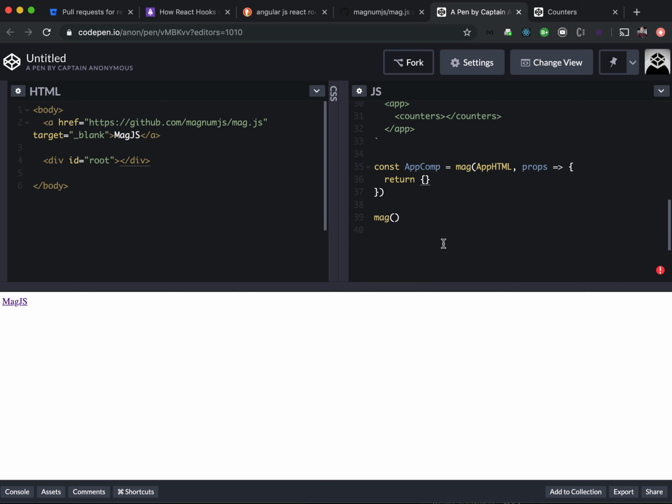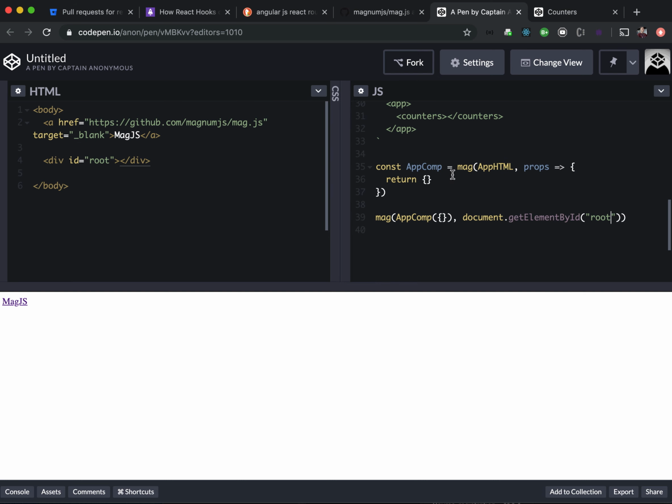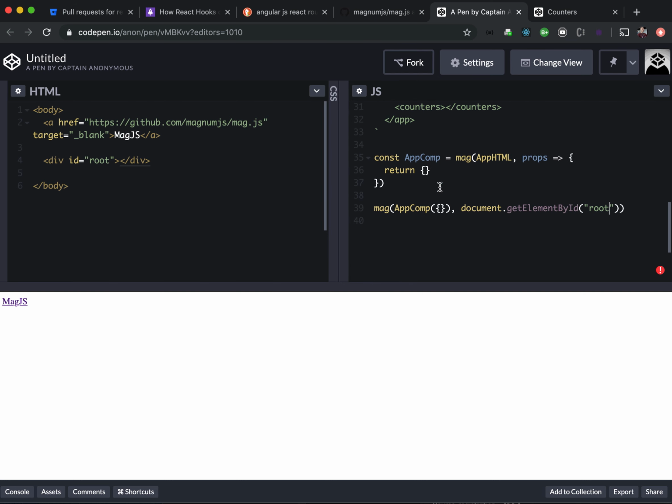Very simple. You put your app component in here, you pass whatever properties you want to it, and here in your second argument, unlike a function definition, here's where we're going to attach it. We're going to say document.getElementById root.